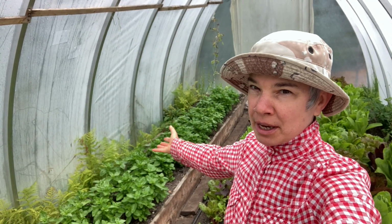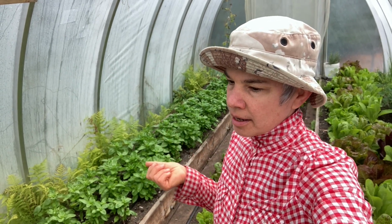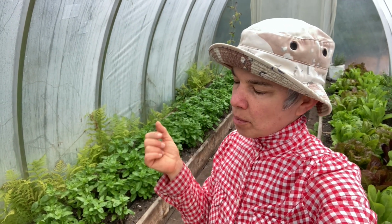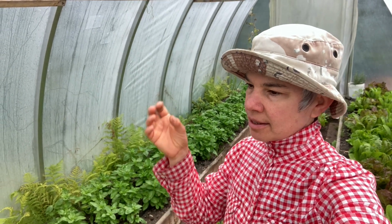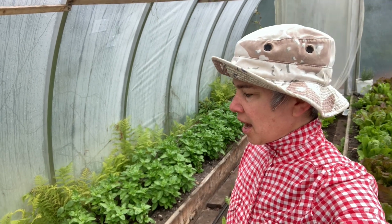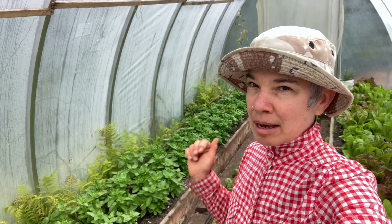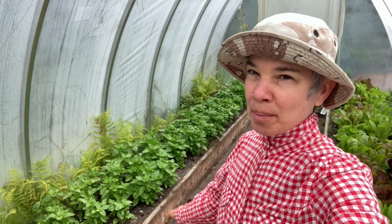So I've got my patch of basil I'm gonna harvest. Normally what I do is I cut it in the morning, the day of delivery on Friday, and bind them up with a little rubber band, stick them in a glass of water up at the house, and then right before I deliver, I stuff them into some paper sandwich bags like I do the cucumbers, and then I deliver them.